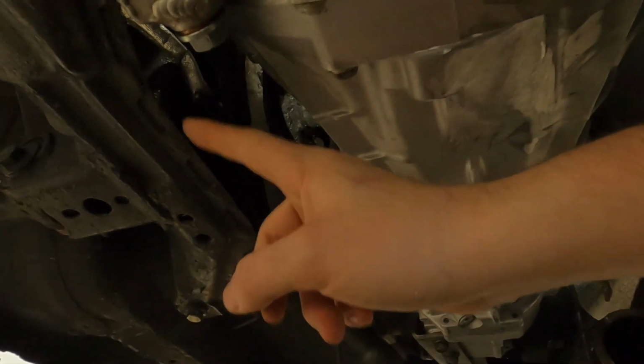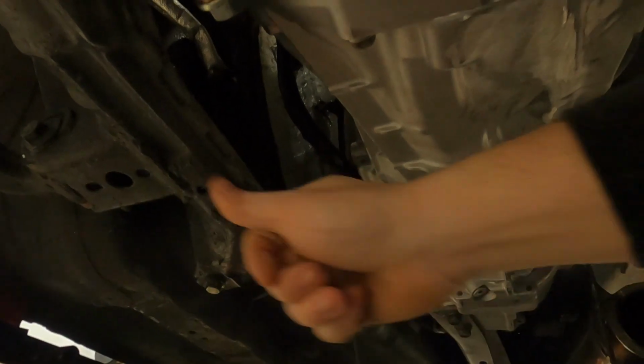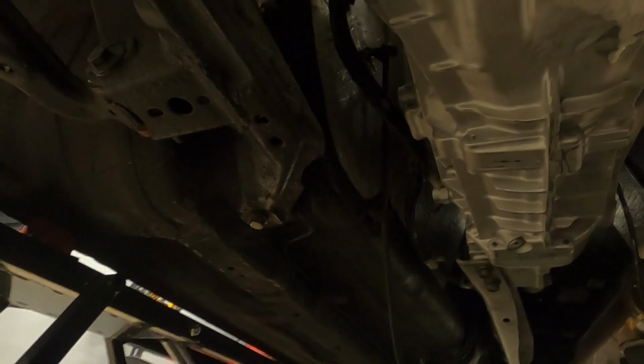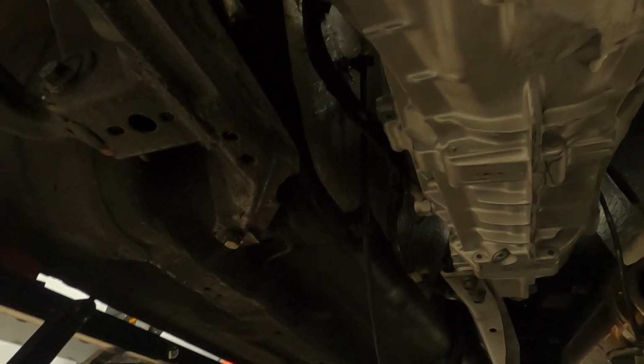While I'm down here, the exhaust hits right around here. So I'm just gonna take the cutoff wheel and slice pretty much right through up to this spot right here. Straight cut it and smooth it out. That way there's no reason for it to bump and rattle as I'm driving around.